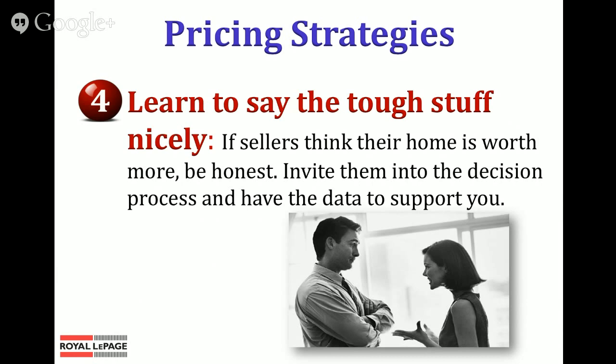So we're going to take a look at all three of those categories, and in the process I'm going to ask you questions, and I believe quite clearly that you're going to have enough data, Mr. and Mrs. Seller, to choose the right price. And here comes the operative word that you want to use: position the property properly in the marketplace to get you the highest possible price, but at the same time make sure we get the attention that's necessary so that we can get the offer that you're looking for. So that's how to say the tough stuff. Now I'll take you through a little bit more of this in detail.